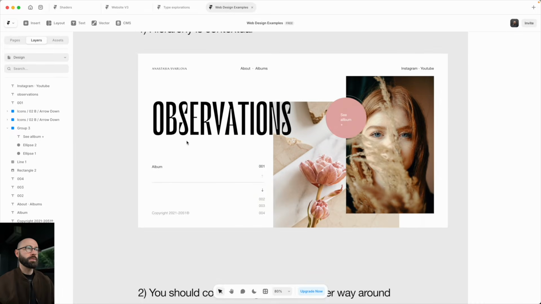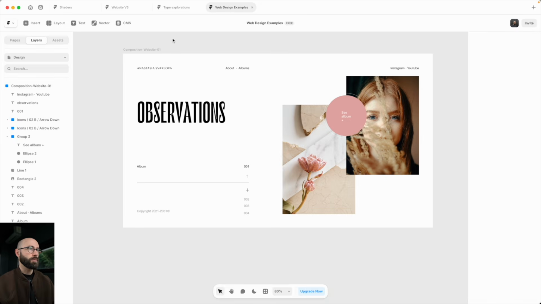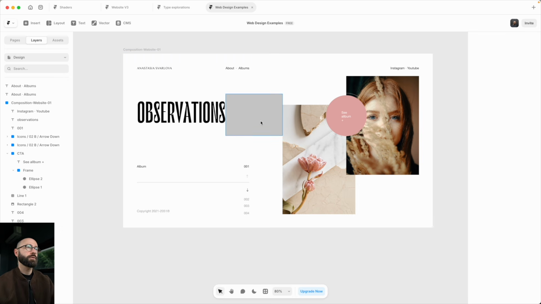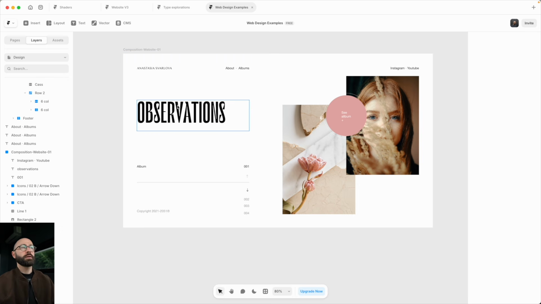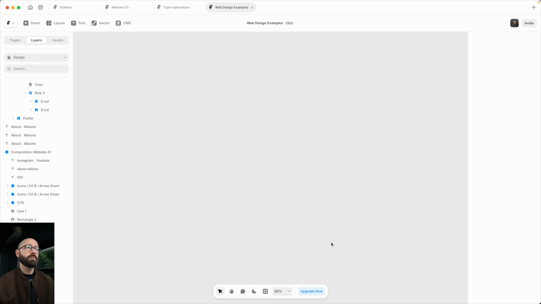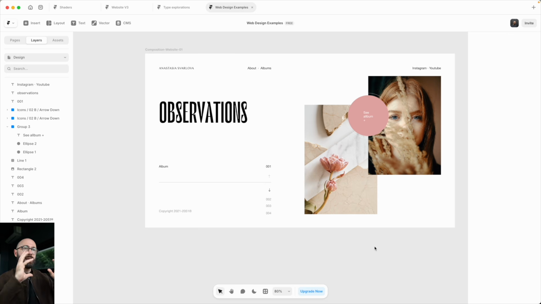It seems like I'm shrinking the size of the text, which is true, but I'm also adding white space around it as a consequence. See, here, for example, we don't have any white space to the right of the text, and here we have a lot of white space to the right of the text. And that creates a lot of visual weight on the elements that are in the page. So I wasn't really aware of this, as you can see on this iteration, and I'm realizing that now. And so if I would redesign this, I would probably shrink the size of the text. I'm going for the size that in this context of this design makes the title shine more and have more weight on the page. So that's number 1.